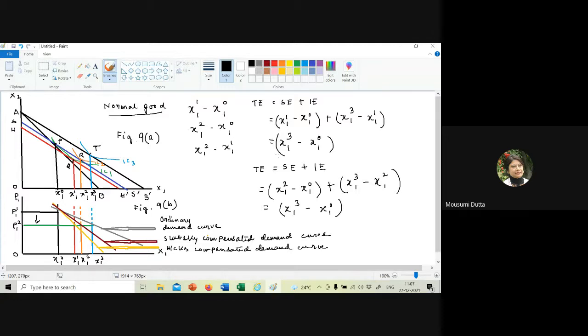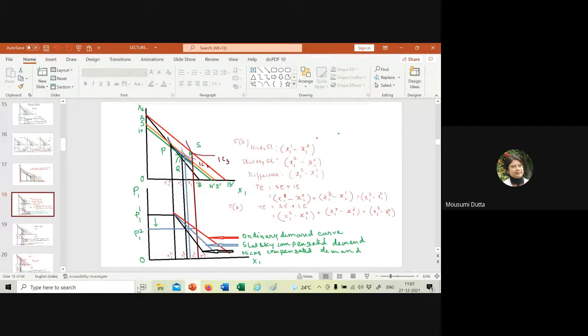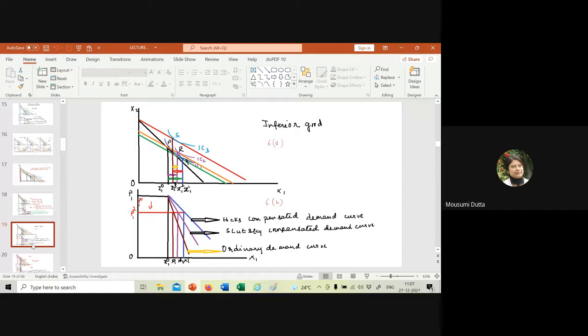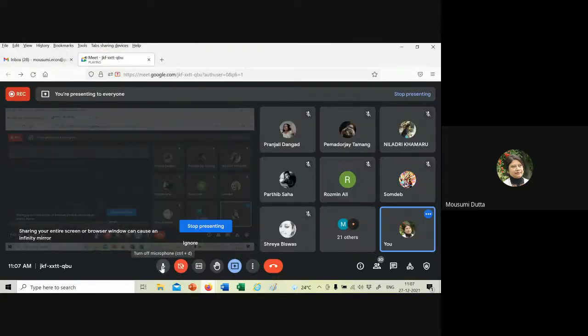Okay. Now with this, first we have to do the case for the inferior good. Just have a look at this. This will be the case for the standard inferior goods. Okay, so I'll also draw. Just check the matter. I'm coming within a minute.